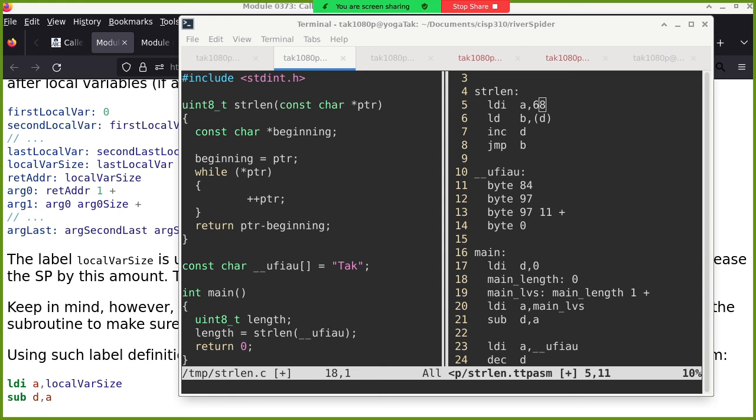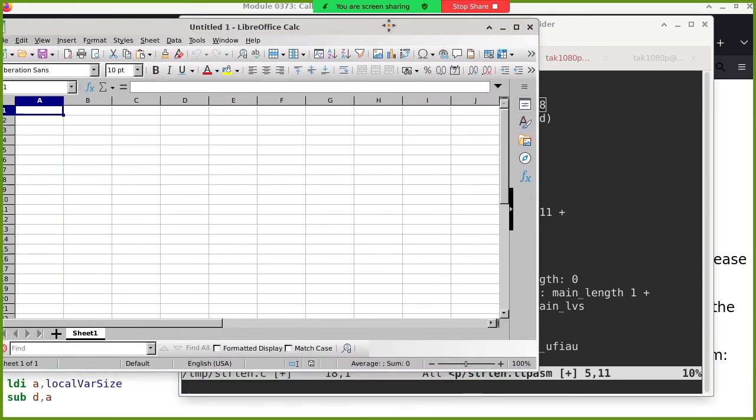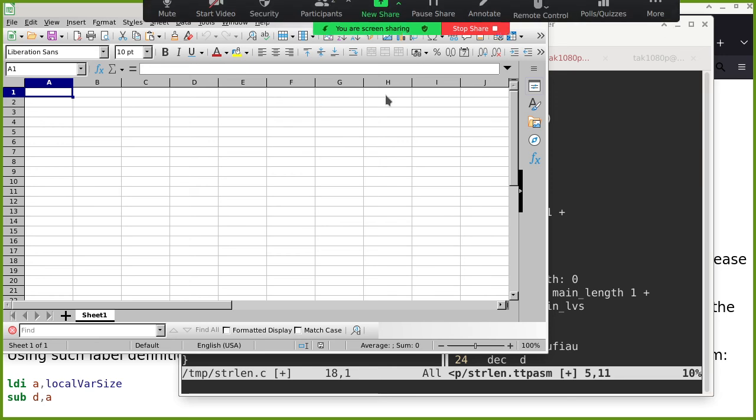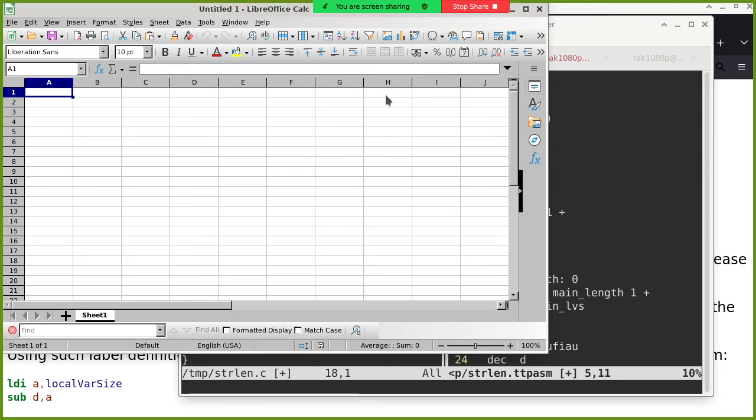Let me reduce the size of the window first, and then we'll put it into your view, like so. Okay. So what I want to do is to run this program mentally without even using Logisim, because this way it gives me a baseline of what I should be seeing when I run this program in Logisim.